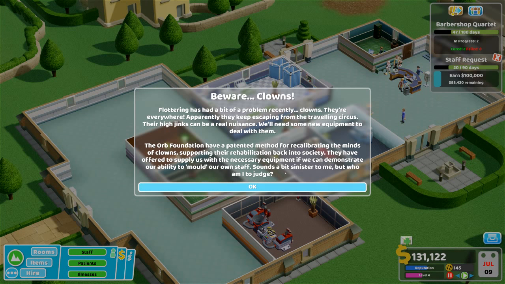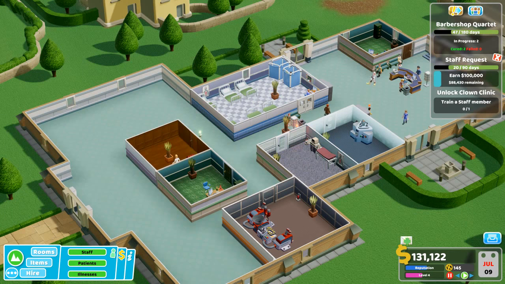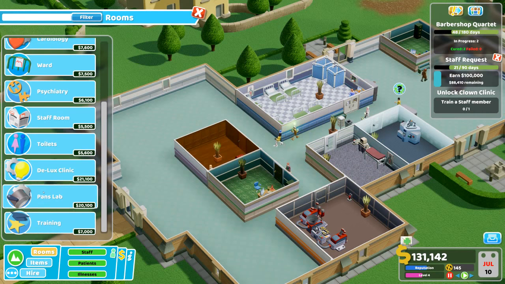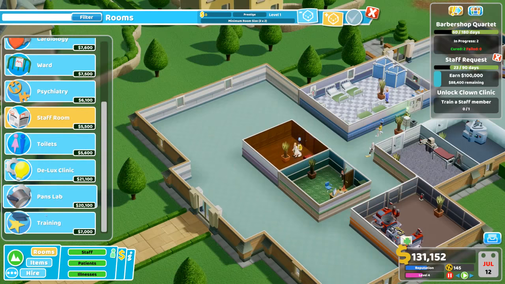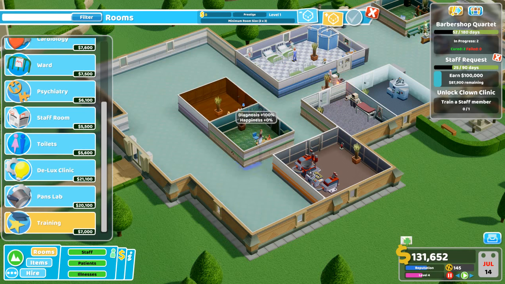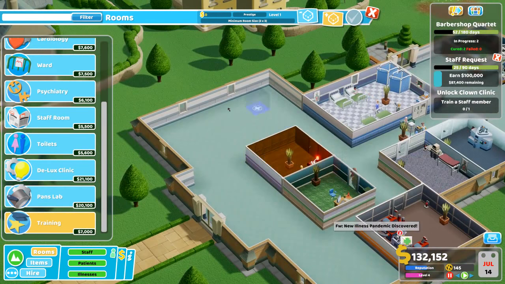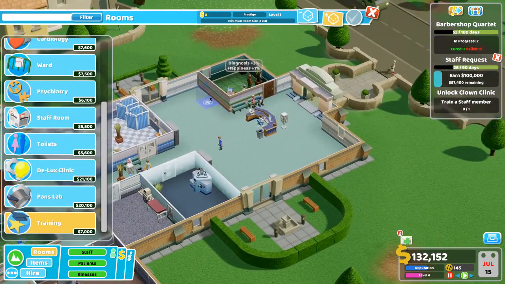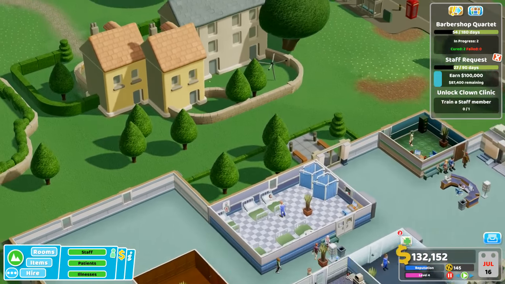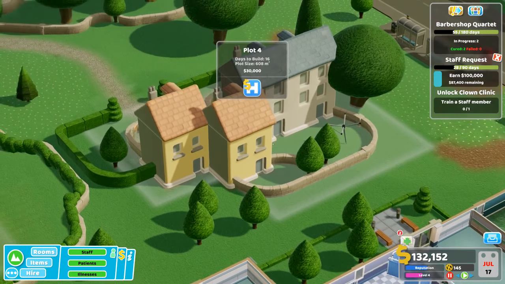Let's see. We can mold the minds of them and our own staff. So training rooms are actually pretty small. They only need like a 4x4. Not even a 4x4, like a 3x3, I think. Could have put it right there, even. I think I'm gonna go ahead and demo this.